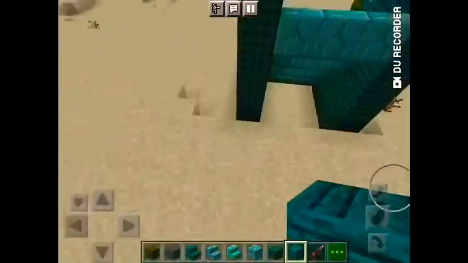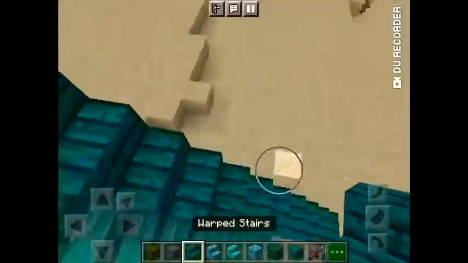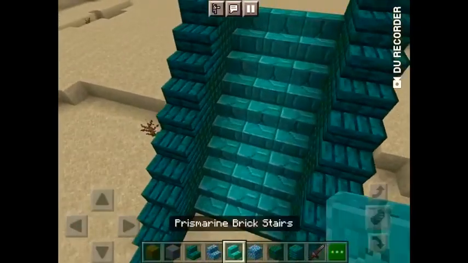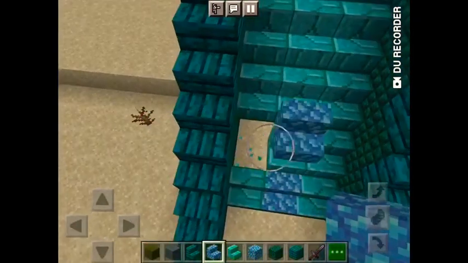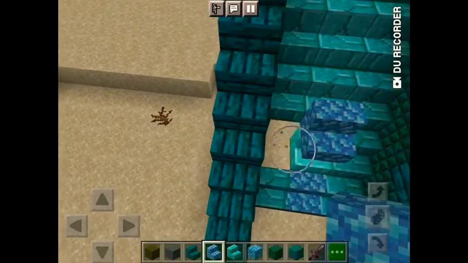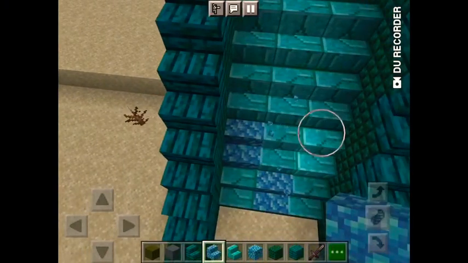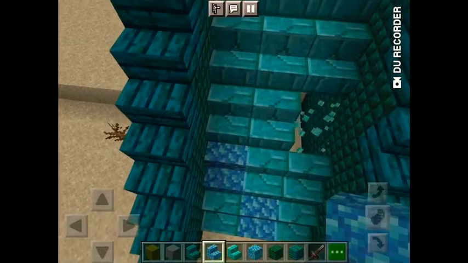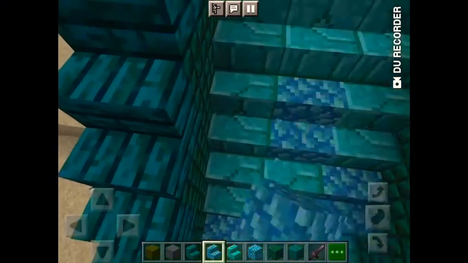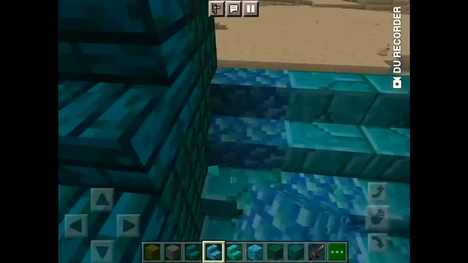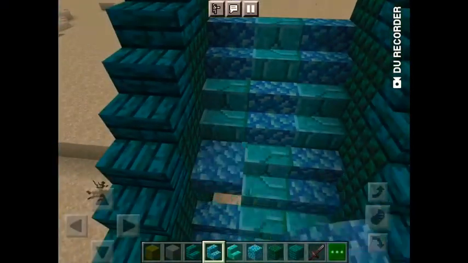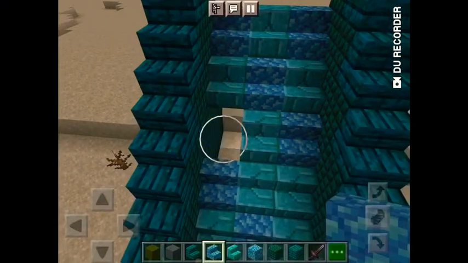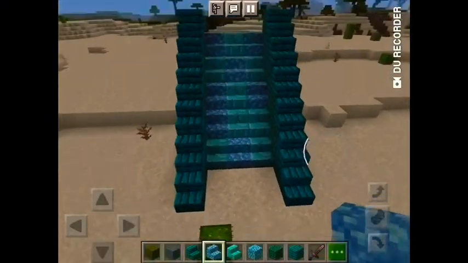Now, if you see here, it's just a little boring, so we can spice things up a bit by adding this. You can also use these in your cobblestone builds because they resemble cobblestone a little bit. Dead coral actually also resembles cobblestone. If I remember, in a server they called it crumbling cobblestone in the PvP server.